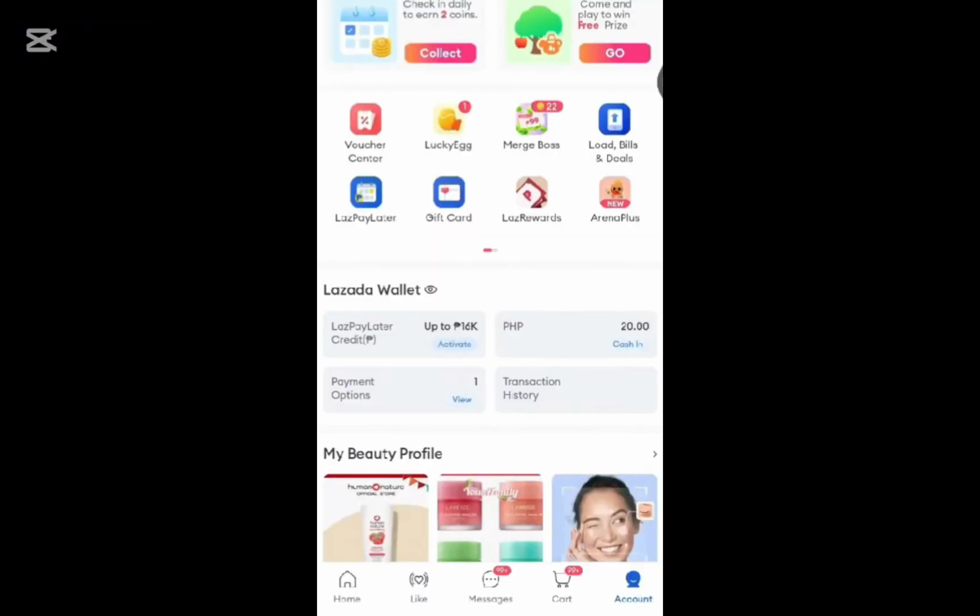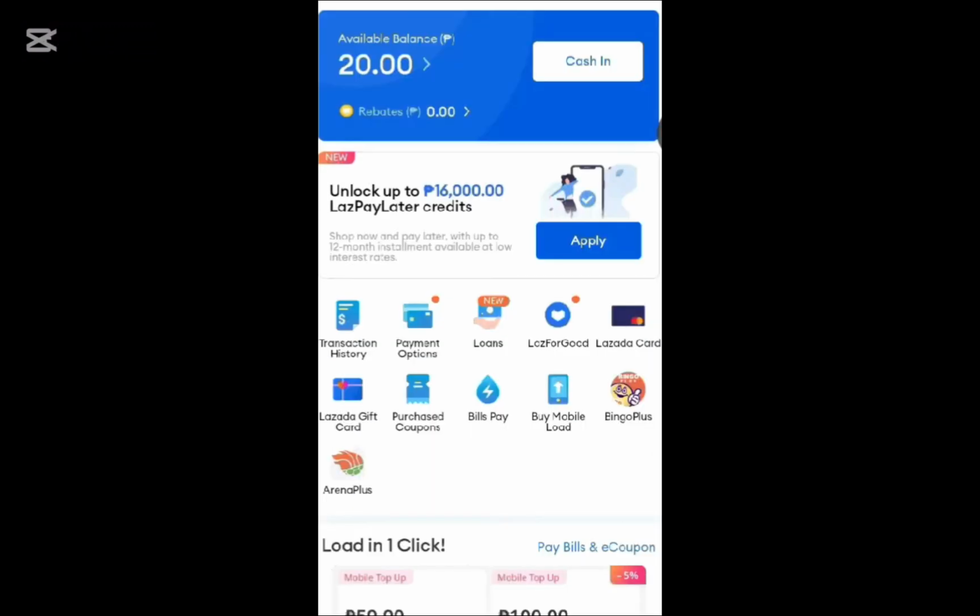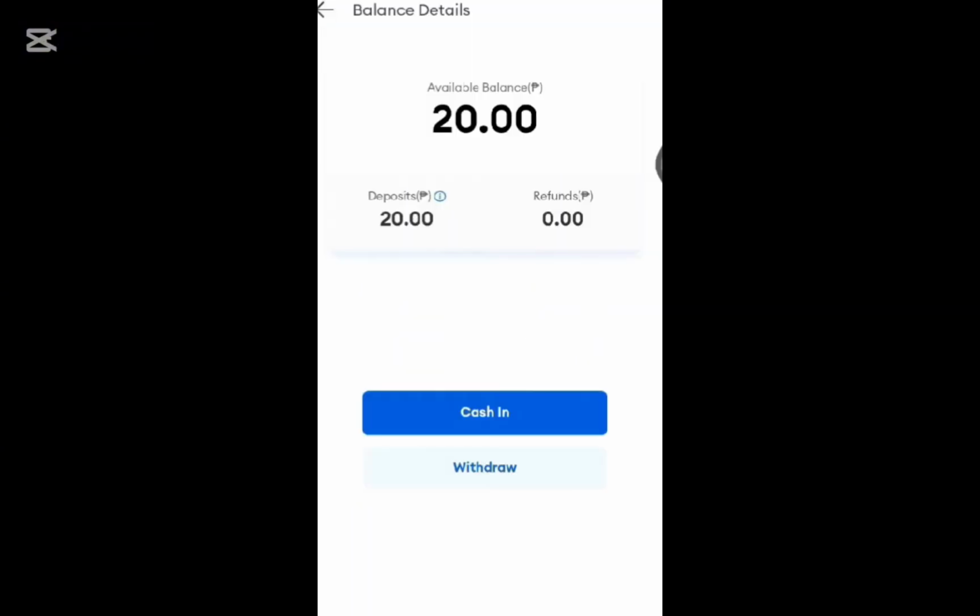So for this, you can simply open your Lazada app, and once you open it, you can simply convert your Lazada Pay Later to Gcash by using the Shop ePay feature on Lazada. For this, all you need to do is simply click Shop ePay, then click on Cash In. After doing this, you need to click on the drop-down menu and select your Gcash.